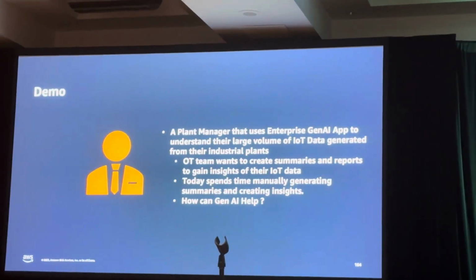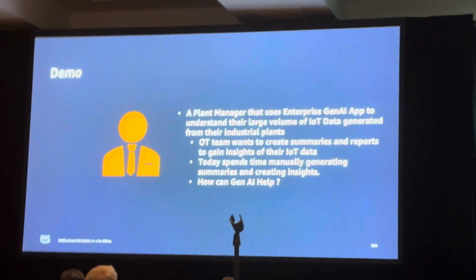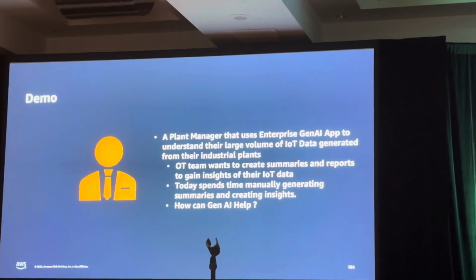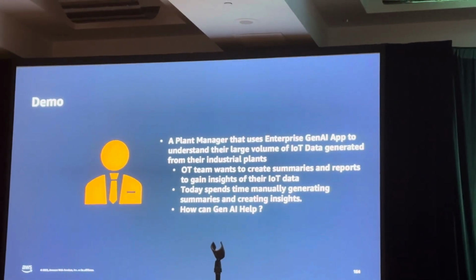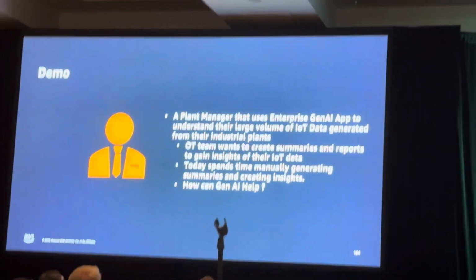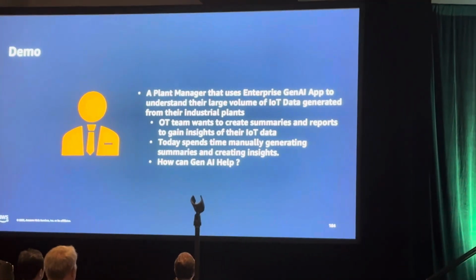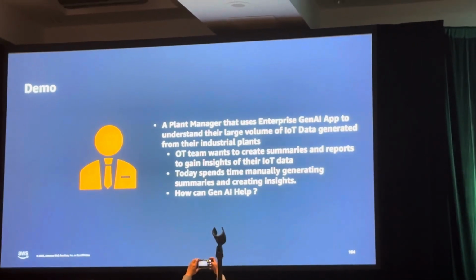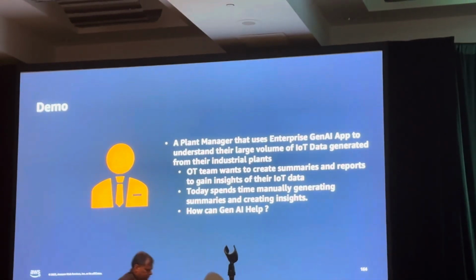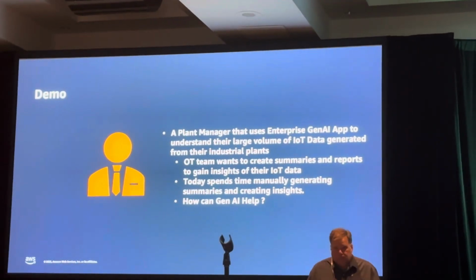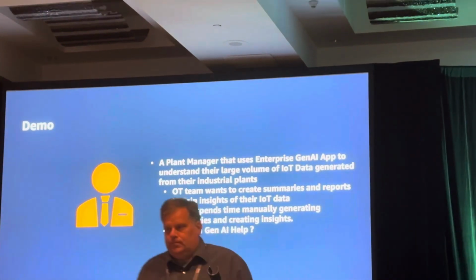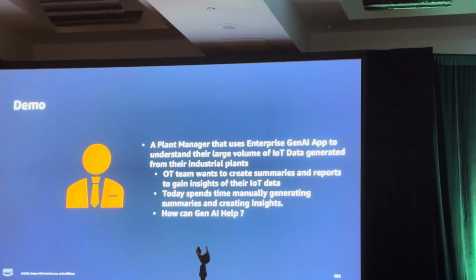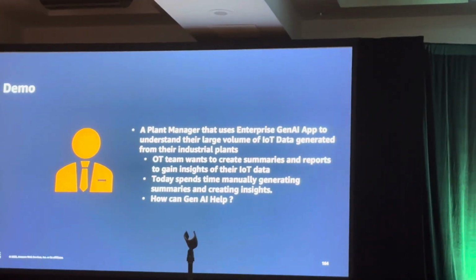Operational plant manager trying to utilize this enterprise generative AI application. So what he really wants is to understand the big volume of IoT data generated from the industrial plants. However, in the past, the OT team always needed to create summaries or reports by themselves, and understanding the data also took them quite some time, using human inference. So the question is, how can generative AI help in this aspect?